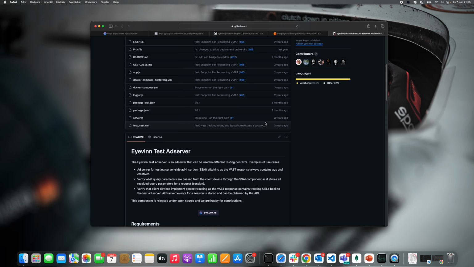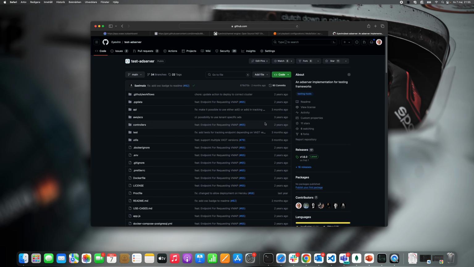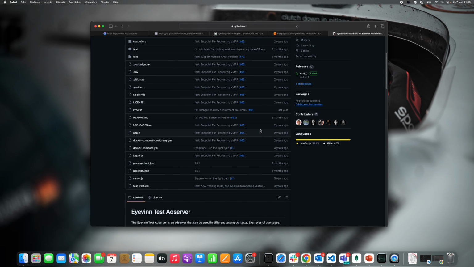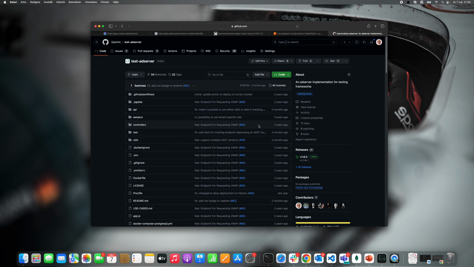It's more a server to be able to test certain integrations in this scenario. So you can set it up and you can test that the ads are served correctly and played back correctly in your player, or that it's correctly inserted in the stream, or that the tracking is correctly fired, and all those things. So we're going to use this test ad server in this example.